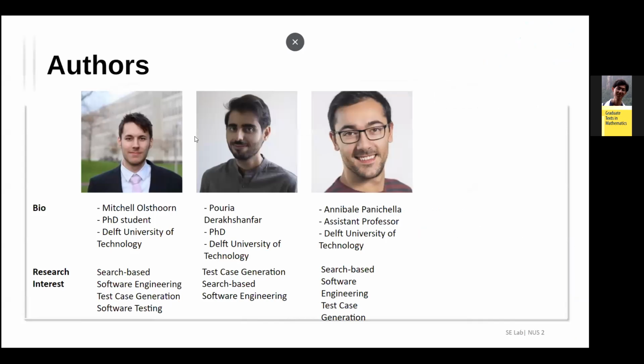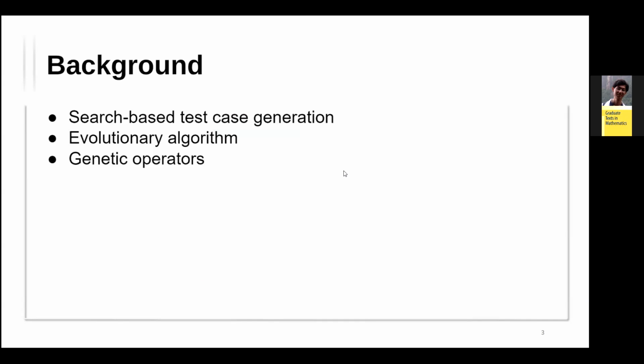So first, we just talk a little bit about the authors. These three authors work together at the Software Testing Research Group, I believe, in this university in the Netherlands. They all have quite similar interests in test case generation and search-based software engineering. A PhD student and assistant professor in the research group.